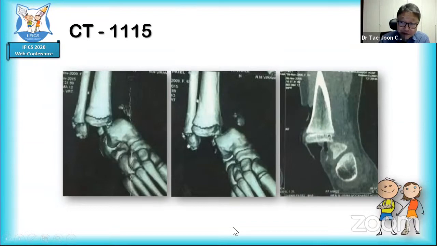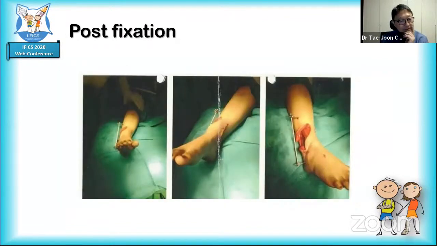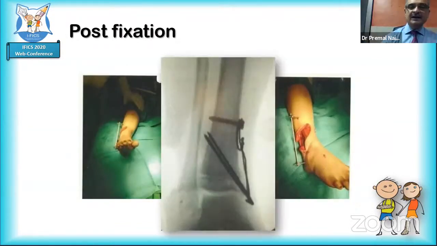Yes, it is unusual for us to take a CT in the emergency case like this. Okay, I understand. A CT scan would help, but once you do an initial debridement and reduce the ankle, and then you do a CT scan, it will be more helpful because then you can exactly plan your definitive fixation. Yes, agree.